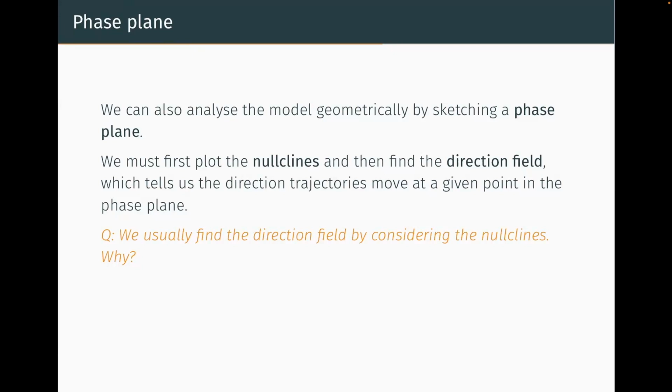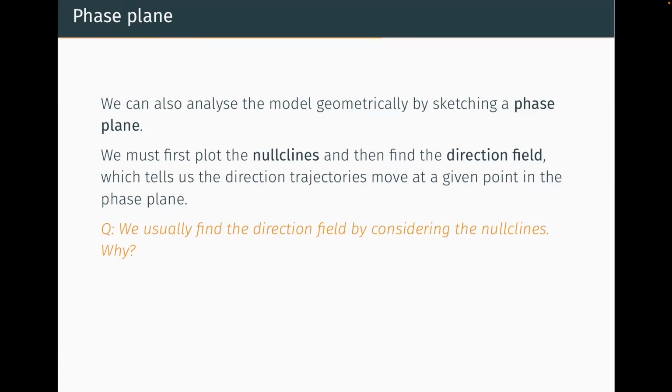Okay. So to construct a phase plane, this is analogous to a phase line diagram in 1D, but we're now in 2 dimensions, so we have to draw a plane rather than a line. We're going to be sketching some arrows on here, and those arrows are going to tell us where we're going to tend towards in the long term. So we'll be able to work out where our equilibria are, and those arrows will tell us, are we tending towards those equilibria? Are we moving away from them? And how are we doing so? Are we spiraling, or are we going there monotonically?